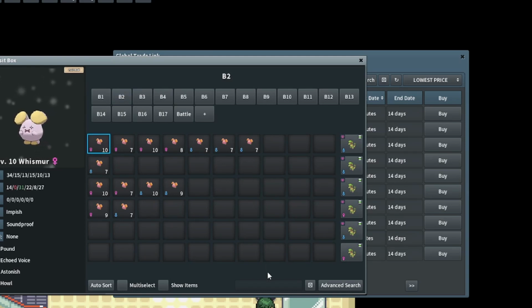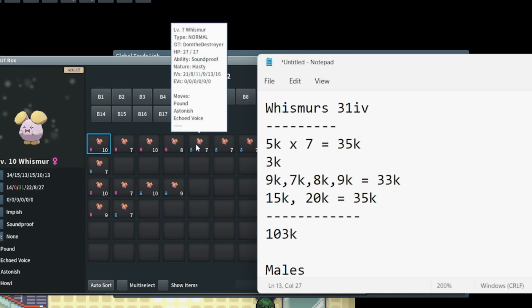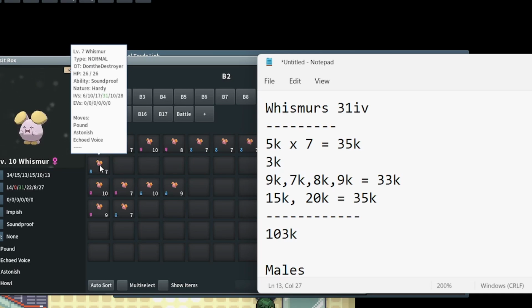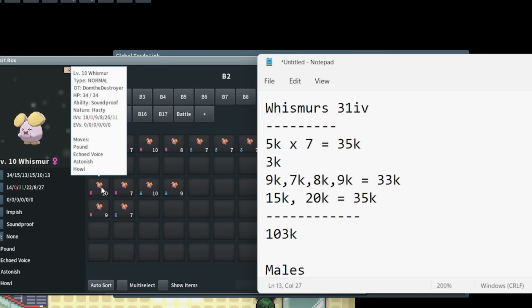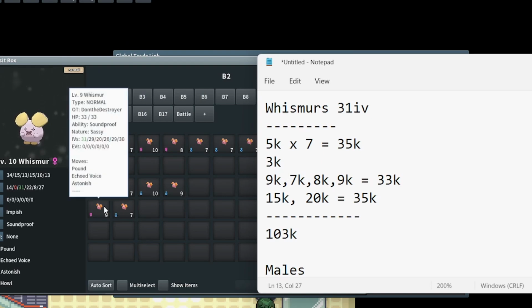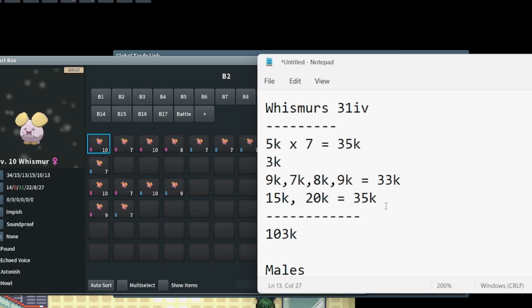And then I've got all these 31 IV Pokemon, and here are the numbers that I calculated for these. These ones, which are defensive Whismurs, I calculate to go for about 6K, but after the listing fee, you'll make 5K off them. I've got 7 of them, so that's worth 35K. Then this one will sell for about 4K, but after the listing fee, we're looking at 3K. And these four are 10k, 8k, 9k, and 10k after listing fee, so all of this is calculated after listing fee. Then this one I calculated to sell for about 15k because it's got such good stats, 20 plus and everything. And this one, being Adamant and also 20 plus in the stats that it needs, and also being male, is worth about 20k. Adding all that up, we can sell the actual valuable Whismurs for about 103k.